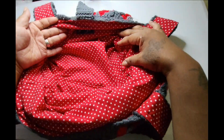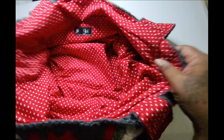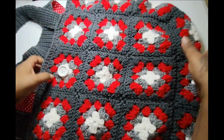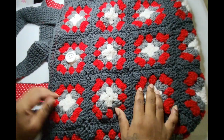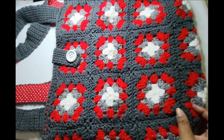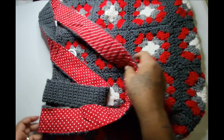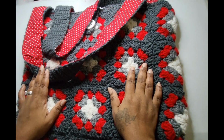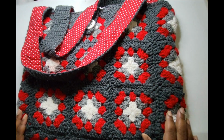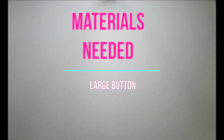Just adorable. So yes, I'm going to show you how to make the bags, but I will not show you how to line the bags. I wanted to show you so you can get an idea of how it looks lined, but it looks absolutely amazing unlined as well. So let us get right into this tutorial and show you everything you need.